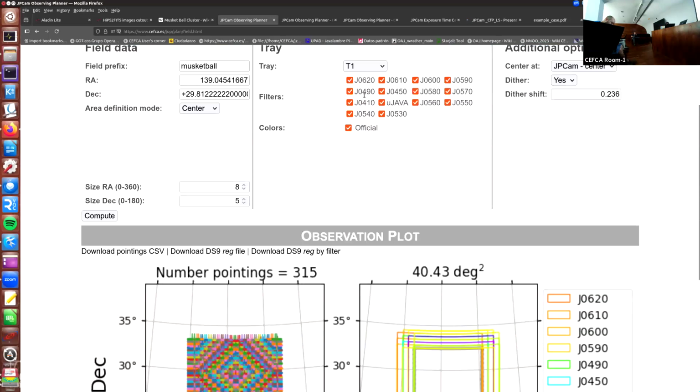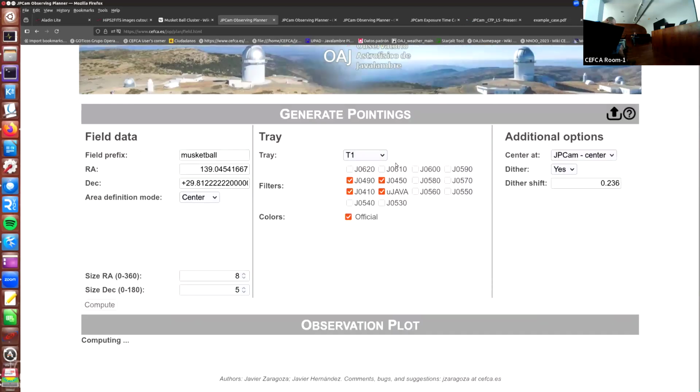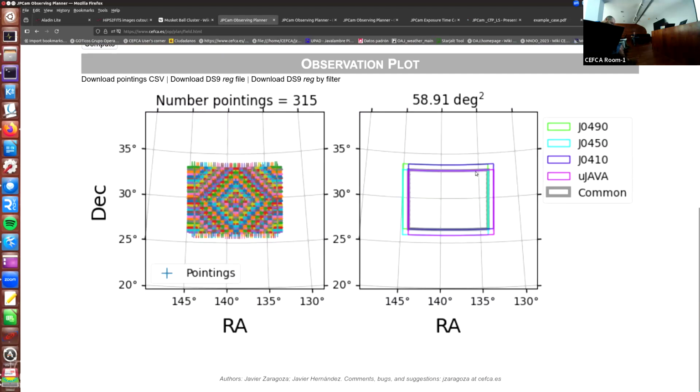Okay, so now also important, maybe you are interested in the blue filters, for example, in JARRAS. You are interested just in blue filters, so you can do, for example, well, what happens if I just take into account the blue filters, which are on the center, because of reflections and goals. So what happens if you select some specific filters, for example, the blue ones, and then see what happens.